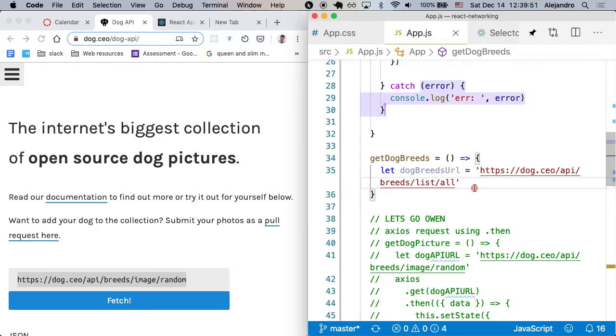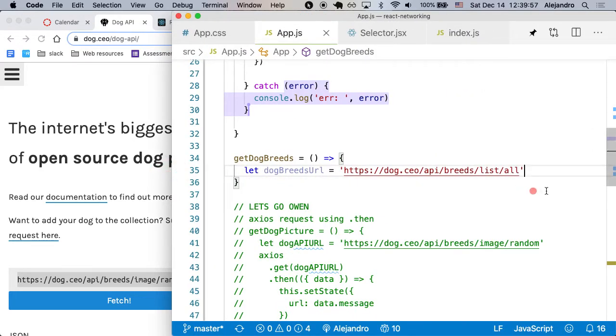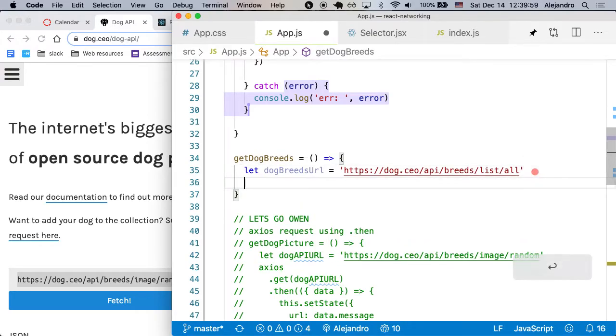So it makes an access request. I try, so my try is putting a constant for response to equal await axios.get breeds API URL.